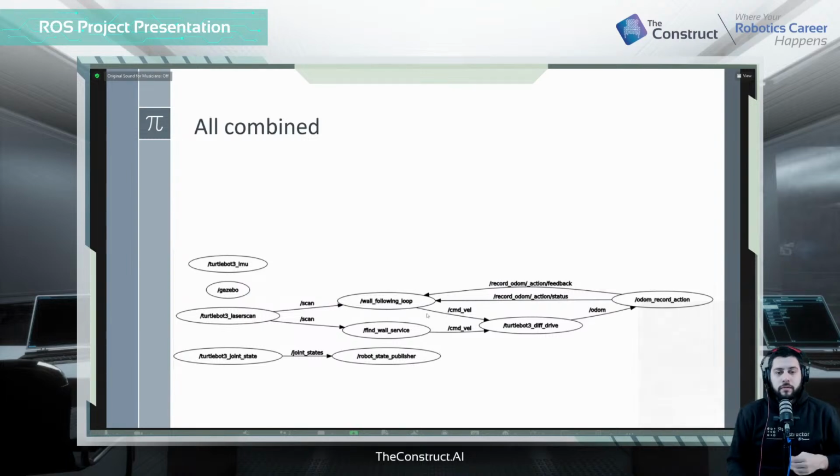RQT graph, as I believe it's called. It was a really good program to check how it all connects and visualize if it's all set up, because it's actually looking at the real robot state. But here, what is missing is the first calling of the action or of the service. Because here we can see that the laser is giving the data to the wall finding service and the wall following loop. The third action doesn't need this data.